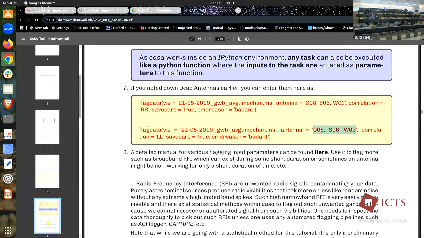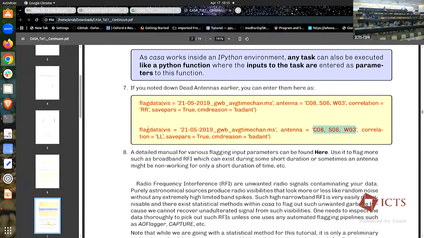Okay. And you can start from the beginning. You will reach here in 5 minutes. All the instructions are already there in the document. So you can always restart this. Sorry, but that option should be restore, I guess, because it will be restoring the last flag, which is flag data 4. So in flag data 4 she actually deleted 90% of data. I think if you put restore, then that 90% data will come back, and then she needs to run the quack mode again. But nevertheless, you just delete the MS file and start from the beginning. Delete the MS file and its flag versions also.